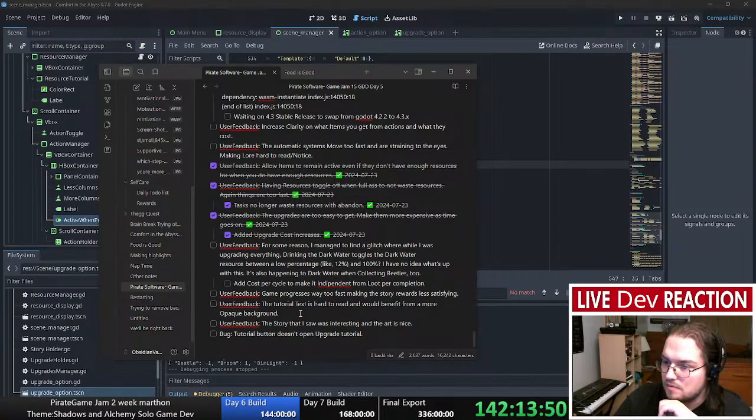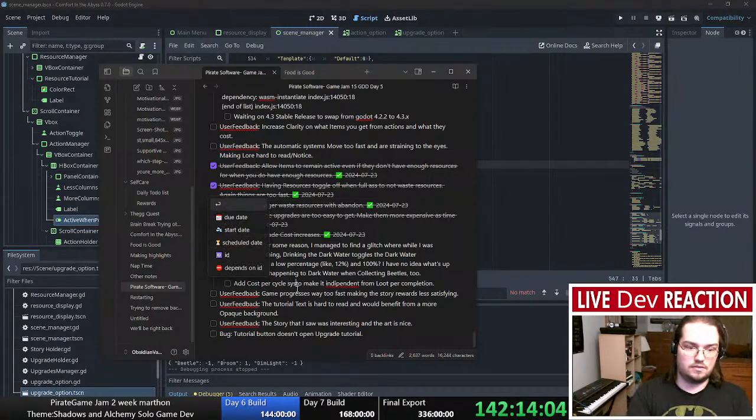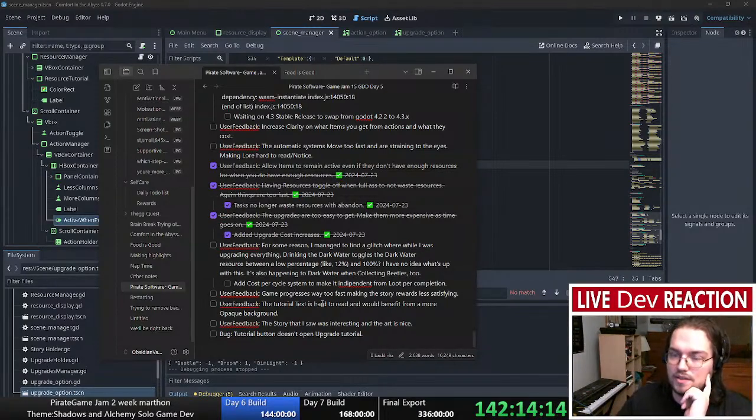Of adding cost, what are you trying to prevent or let the user gain? So one example is like the eating beetle task.